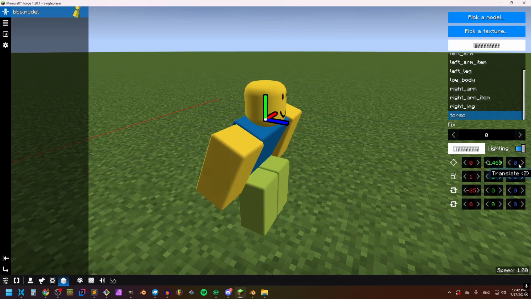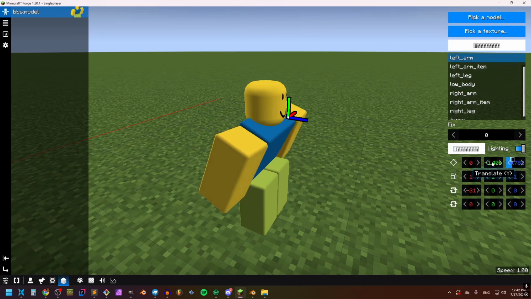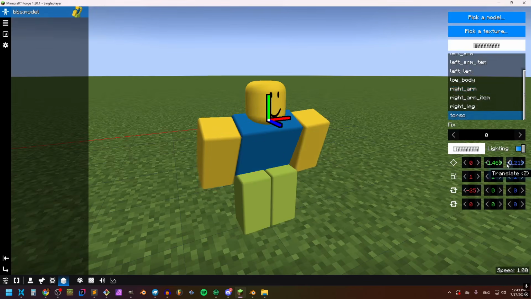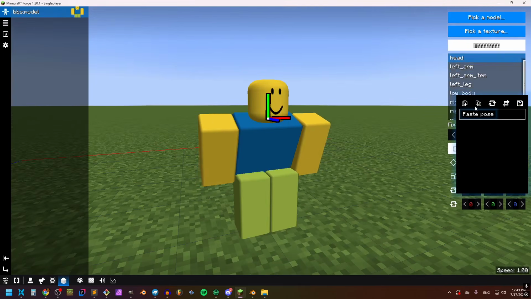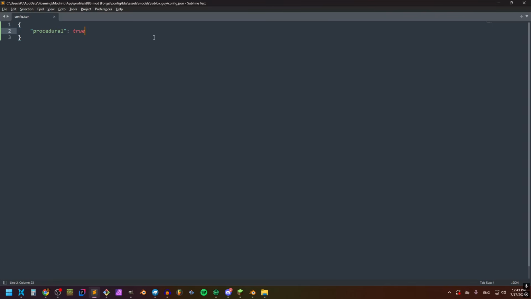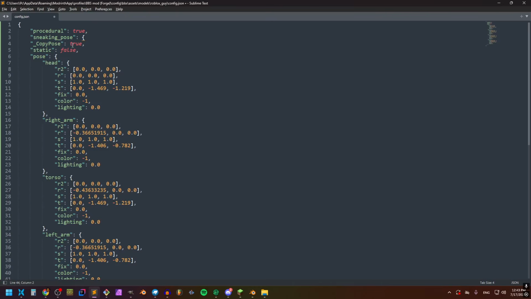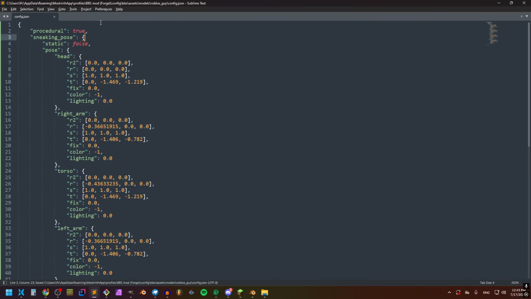Yeah, maybe move a little bit forward. Wait, so this is this, and here as well. Now I copy the pose, go back here, and then type in sneaking pose, and then just paste. This can be removed, but it doesn't really affect.